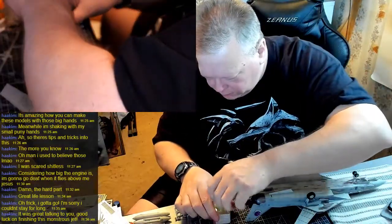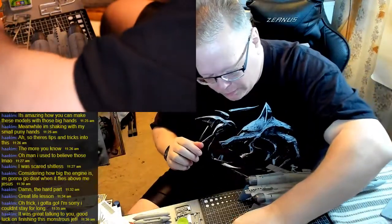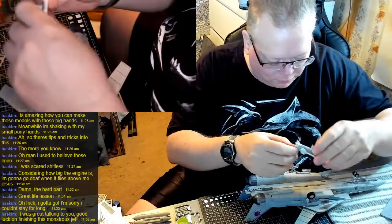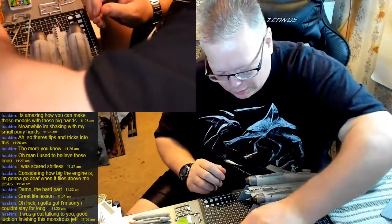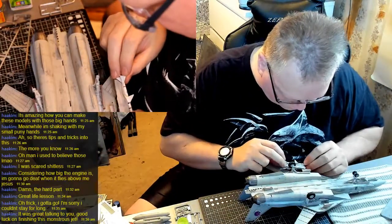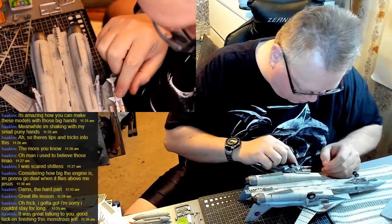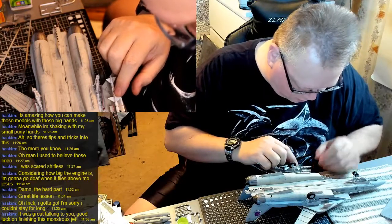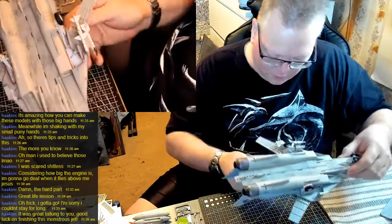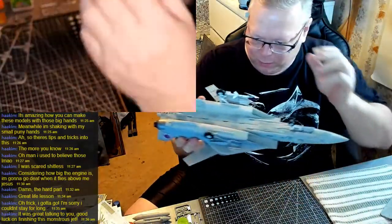Alright, now we have missiles, or missile pods, whatever you want to call them. That's these guys here. One on each side. We got lefts and rights. This one is going to go on this side, so I'll do that in a moment. Let's do a test fit on this. There's two little pegs to line up in the holes there. And they line up just like that. It's not going to sit on its own unless I turn the plane. There we go. And I can see how the angle's going to look. If I leave it just like that, I can put some thin set in there.